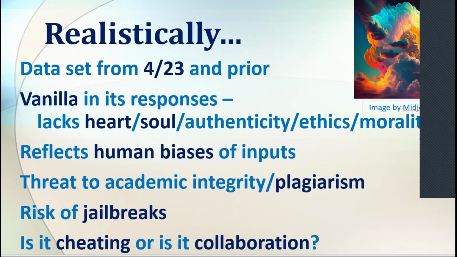There are human biases. We're going to get to human biases. And by the way, we'll talk about, does AI lean to the right or lean to the left politically? And the short answer is, depending on the platform, yes. We'll see that in a minute. Human bias of inputs. It's based on human input. Do humans have biases? You know, the victors are the ones that write the history books, right? Do they have biases? Of course. Threat to academic integrity, and plagiarism is a challenge, of course.